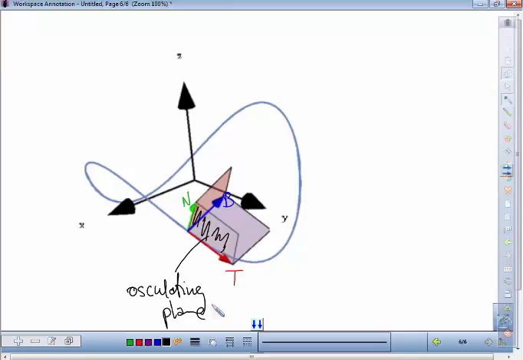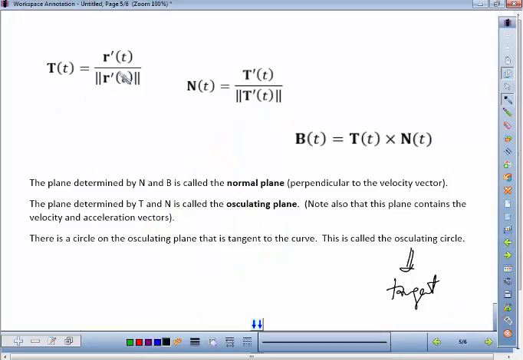So in terms of computing this, it's kind of like the stuff that we've been doing. You just need to take derivatives and then plug it into the formula, and the formulas are just here. So you take the derivative, divide by its magnitude, and then you take the derivative of the unit tangent, divide by its magnitude, and once you have the t and the n, you can just cross that to get b. I think you have one homework problem where you have to identify the three vectors. And then you have another homework problem where you have to look and match the graph and the unit tangent vectors, so that should be fun.